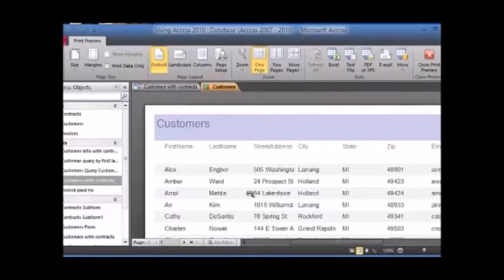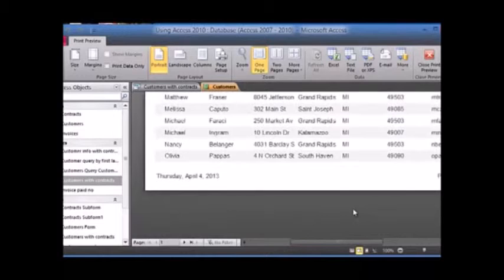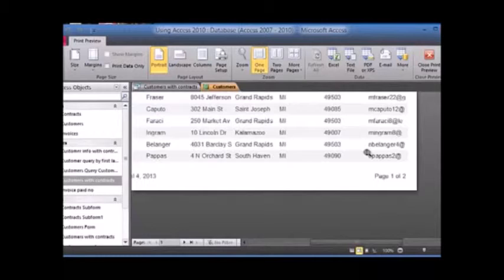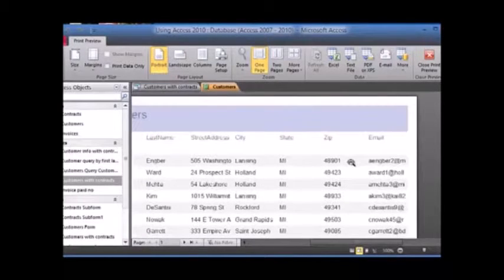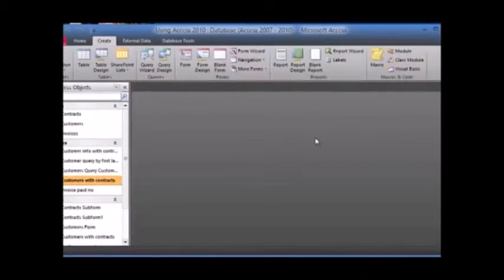And notice the customers have been listed, and it looks a little bit nicer because you should be able to print this out. It's designed to be printed out. So think of the reports as the output in a computer, but in this case it's in databases. So now if you wanted to modify this report, I'll show this to you in a moment, once I create a report that actually links to more than one table. So I'll close this other thing as well.